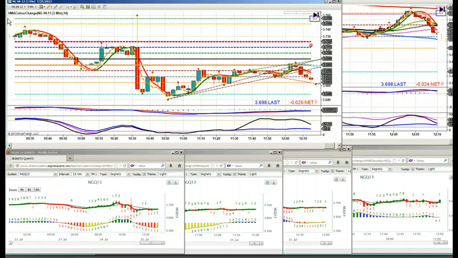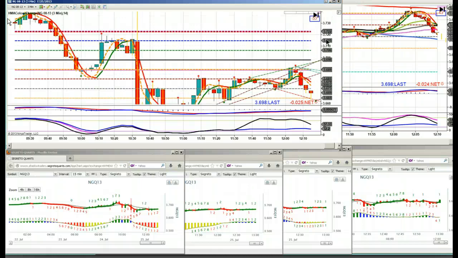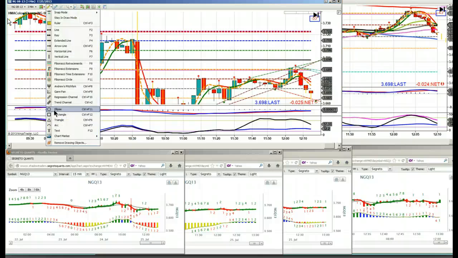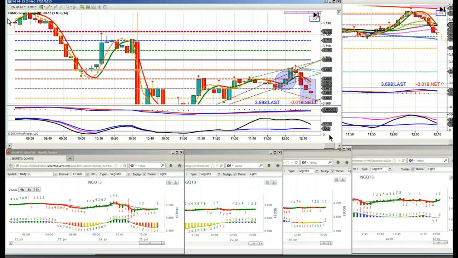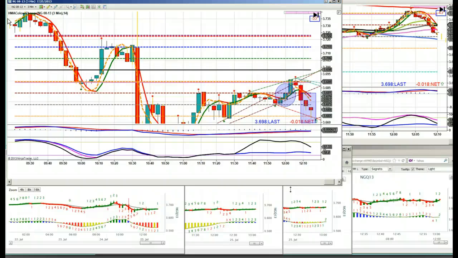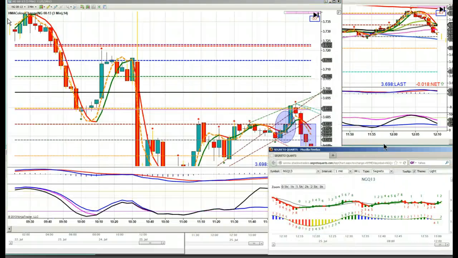So if we look at these two examples, let me just demonstrate this and then I'll show you in real time how this will execute. Here is a trend trade and here is a counter trend trade, the circle and the square per the 3-minute chart. Now, what you have to understand is that not every trend trade or counter trend trade is going to work very nicely.